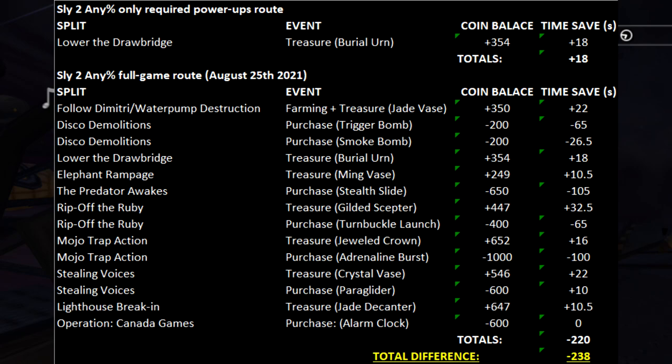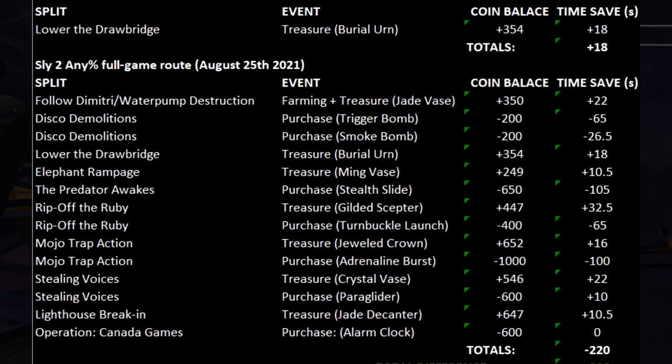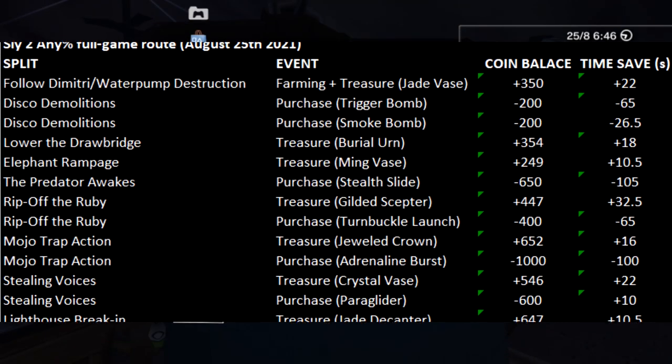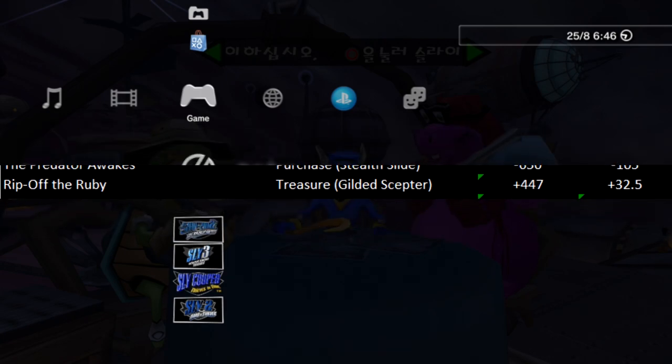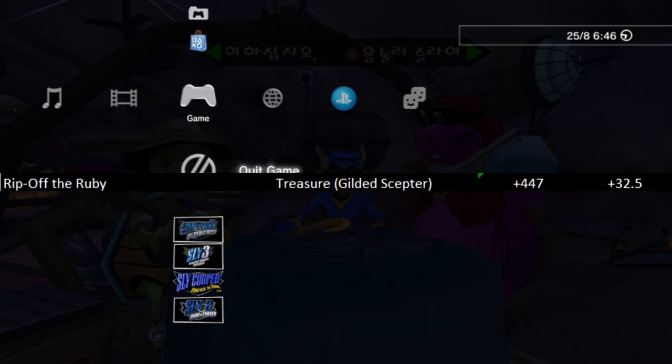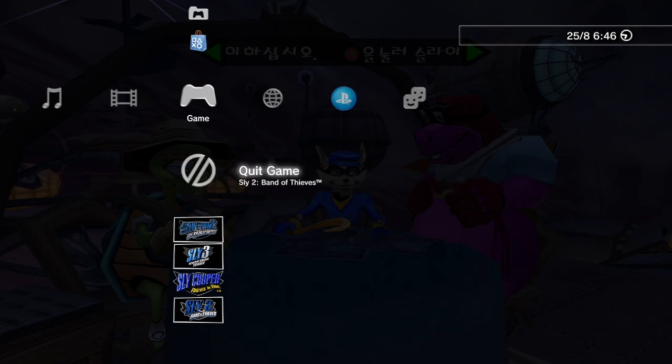The only disappointing thing I see with this route is the fact that you would still have to take Gilded Scepter as Sly after Neela's Secret, which loses 32 seconds instead of the 23 that Crystal Flask would lose after Blow the Dam. So that's a 9 second difference right there. But the coin route just isn't flexible enough for that in order to get Turnbuckle already for Rip Off the Ruby. But the Crystal Flask can be used as a backup if you happened to fail the job late in either Follow Dimitri or Moonlight Rendezvous, aka in a marathon setting or a Sly Factor run.